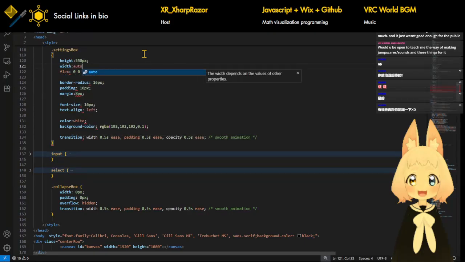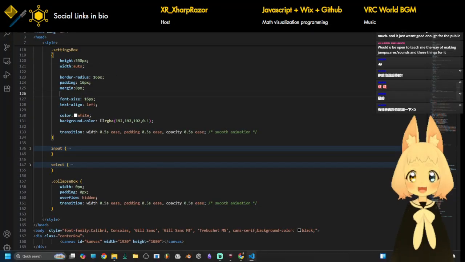Say auto with this one. Control, hit save.